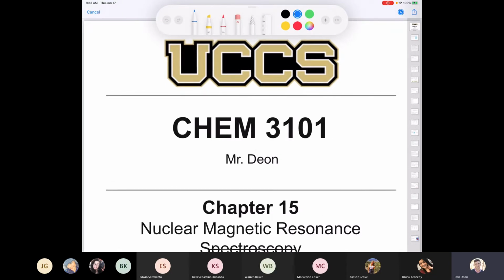Let's say we had a compound with a formula of C4H10O, okay? So 4 carbons, 10 hydrogens, and 1 oxygen. Let's say we had this compound, so this is diethyl ether. It's commonly used as a solvent in organic chemistry. And if we had this compound, this is called 1-butanol. Based off of what I've taught you thus far in the class, could you use spectroscopy to determine which compound is which? And the answer is absolutely you could, right?